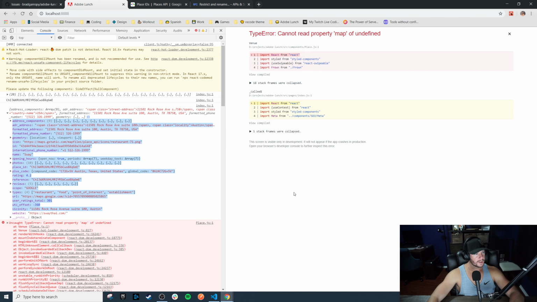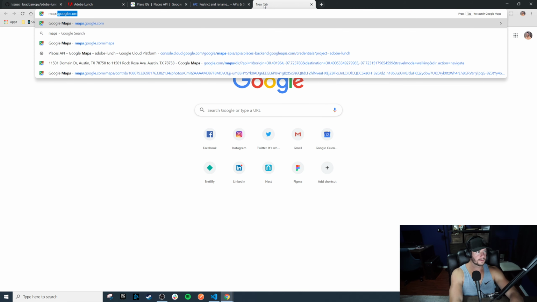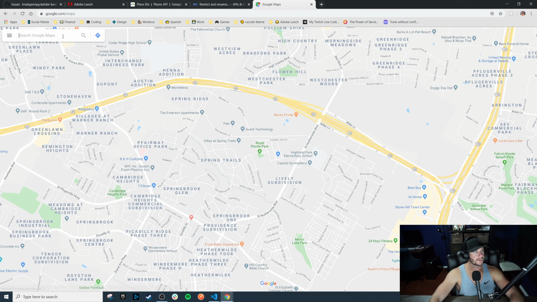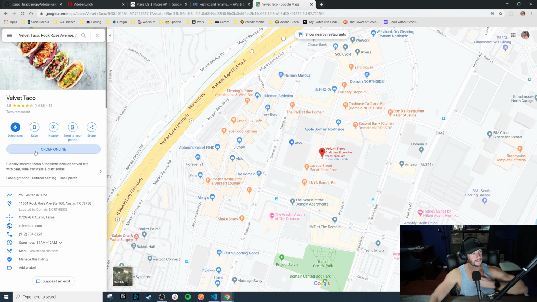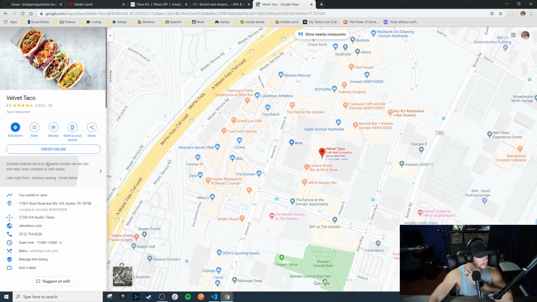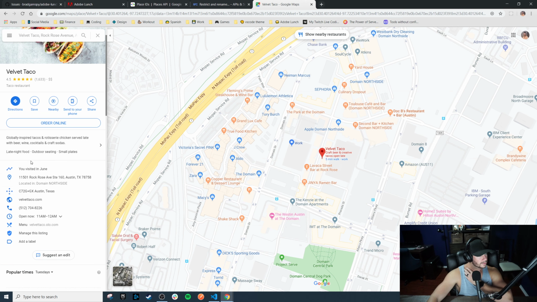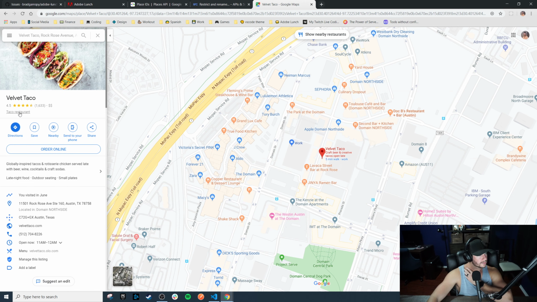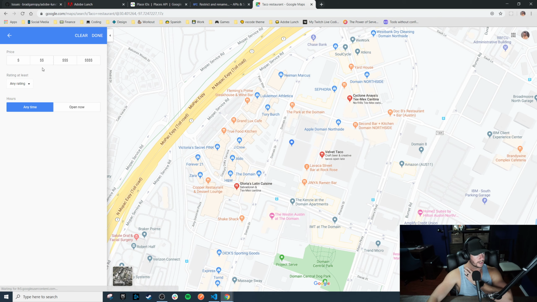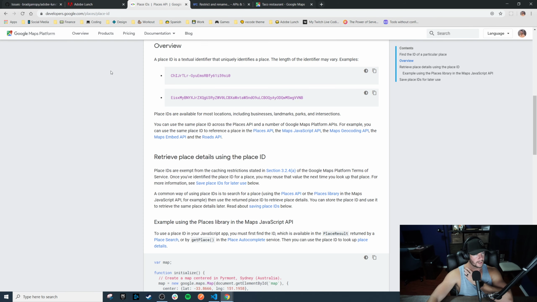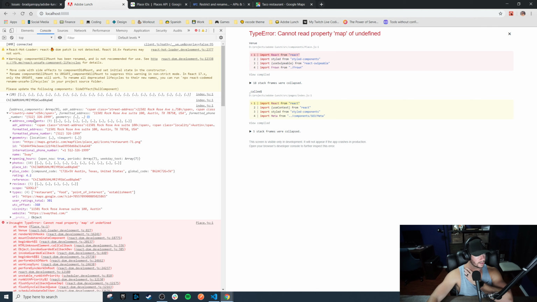Patient viewport. Yeah, I'm not really sure if they have that information. Like, let's say Velvet Taco. Taco restaurant. How did it know that? Because it's not in the place details.